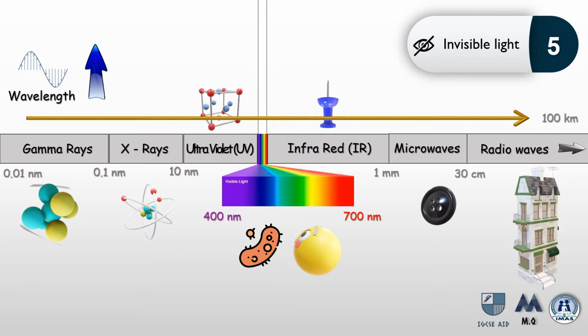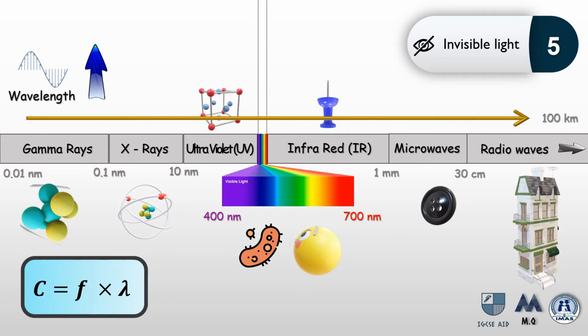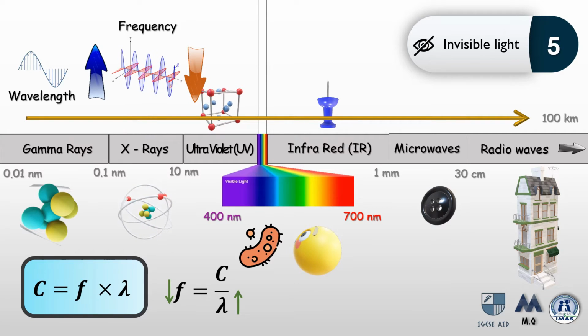And if you remember, the wave equation says that the speed of a wave equals the frequency times the wavelength. In this case, for the speed of the wave, we'll use capital C, which represents the speed of light. Since light has a constant speed in vacuum of 3 times 10 to the power of 8 meters per second, we can rearrange this formula and make frequency the subject, which equals the speed of light divided by the wavelength. And from this formula, you notice as the wavelength increases, and since the value C is constant, the frequency, the number of waves every second, is going to decrease. So as you go from gamma rays to radio waves, the frequency decreases.